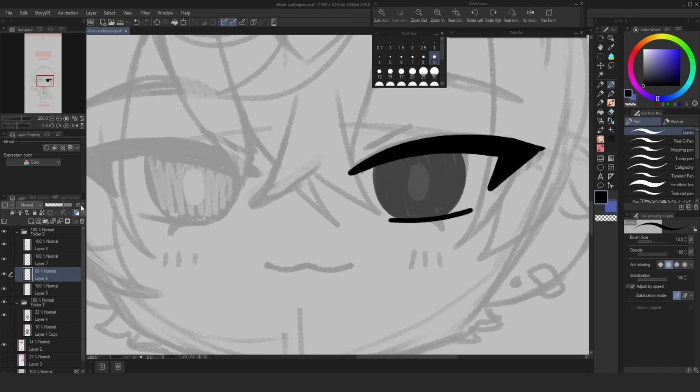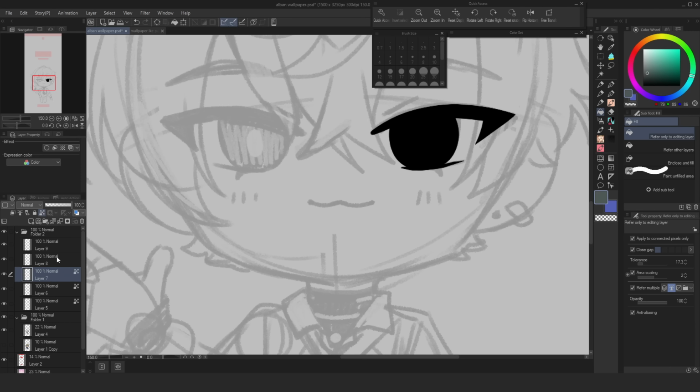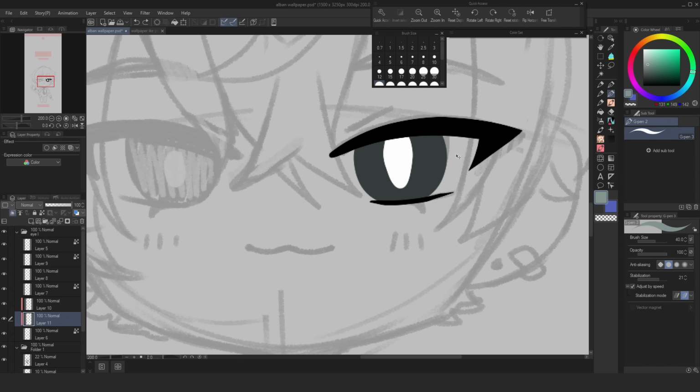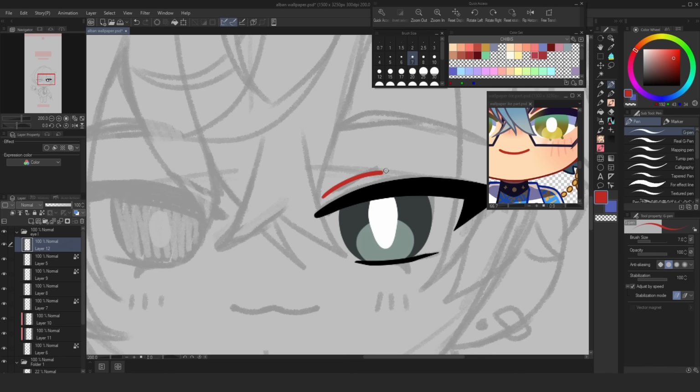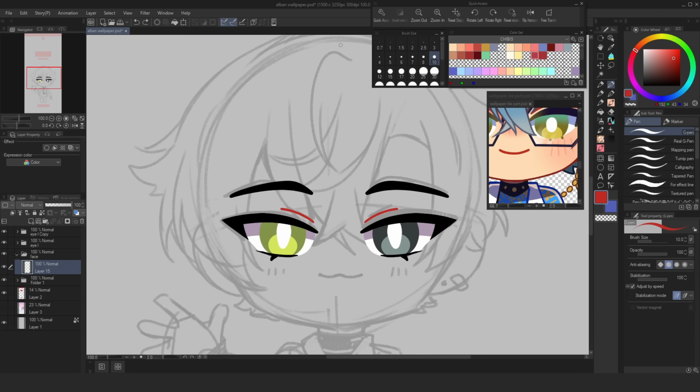So you don't really have to fiddle with this if you don't plan on doing a blinking animation or any movement with the eyes. Like, let's say you want to move the irises and stuff. If you're not going to do that, then you don't really need to do this step. I don't think it's really necessary if you're just making the character have their eyes open permanently for the duration of the animation. But if you are planning to do blinking and all that in Live2D, then it's very similar to how you would do it for your VTuber model.